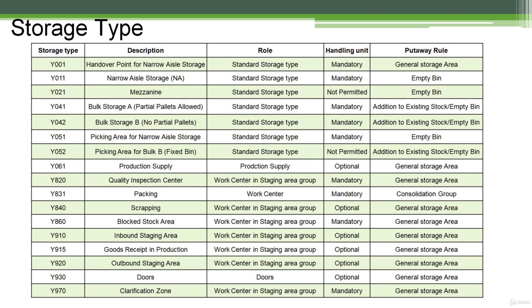Several other storage types have their own roles, like Y061 is production supply, Y910 is work center and staging area group, Y930 is door. Highlighted here is what the handling unit behavior is going to be in these storage types. We have also highlighted how the putaway is controlled in these storage types, either addition to stock, empty bin, or general storage area.